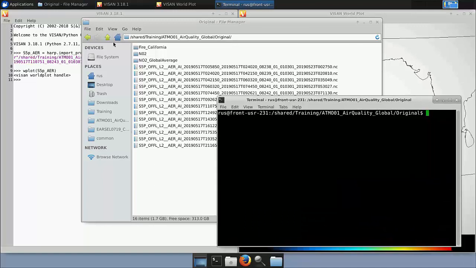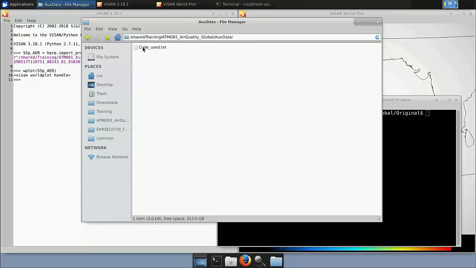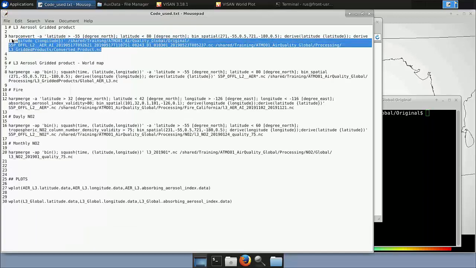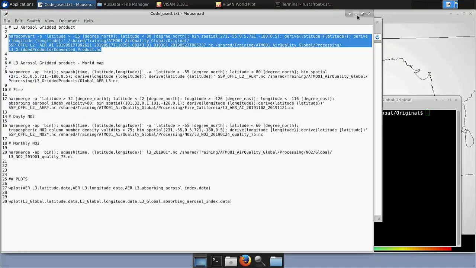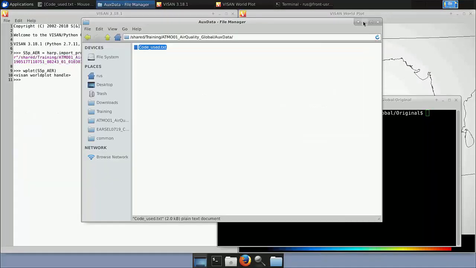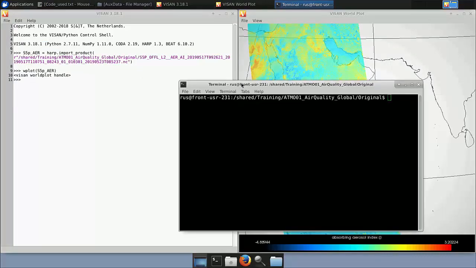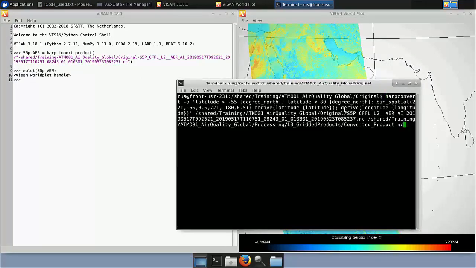I have it in my aux data folder, so let me just copy paste it very quickly. This is exactly the same as what I have explained previously on the slides. You just need to open the terminal in the right folder and write the command. Let's press enter and see the result.